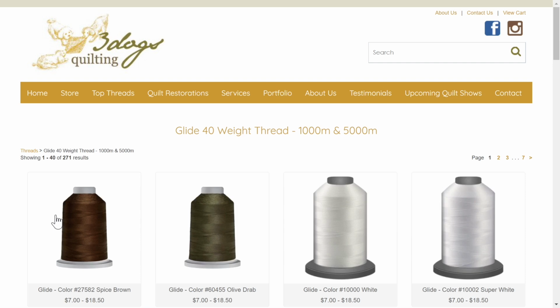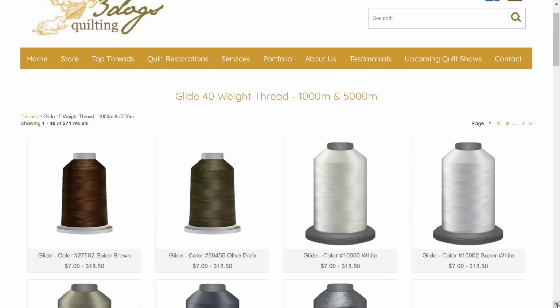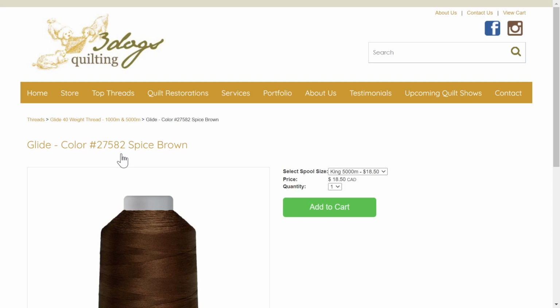So let's just take a look if we have price on this. They're in 1,000 meter and 5,000 meter spools, so they range in price, it looks like from $7 to $18.50. I would imagine that the larger spool is $18.50. Yeah, it shows you that there in the pull down menu. Not having bought thread that's specifically for quilting, I'm not sure if that is a good price or not. I think it's within the ballpark from what I've seen before.